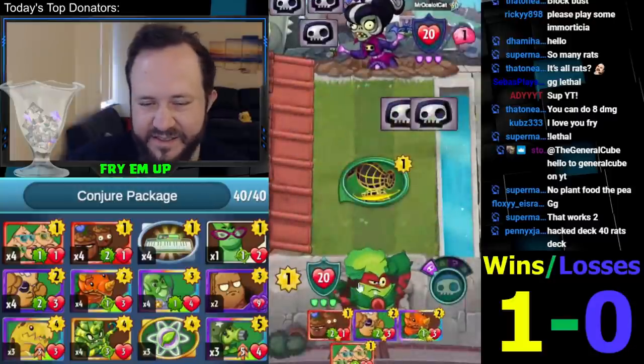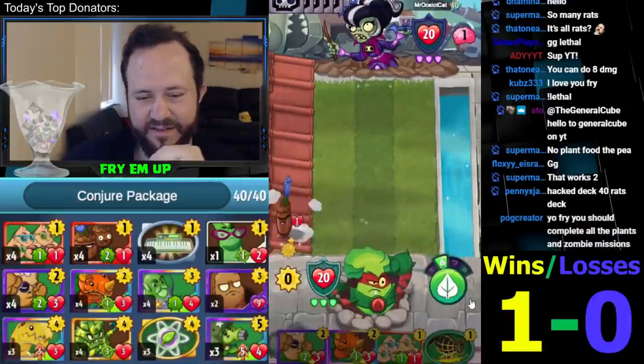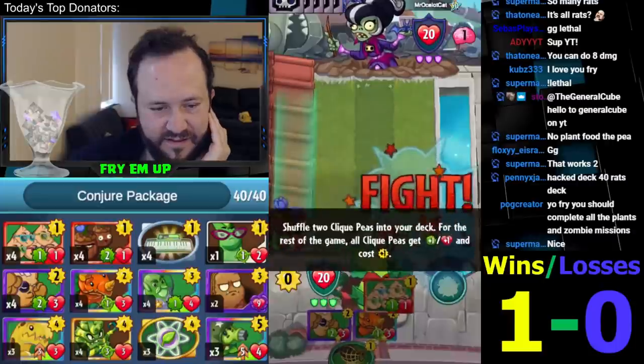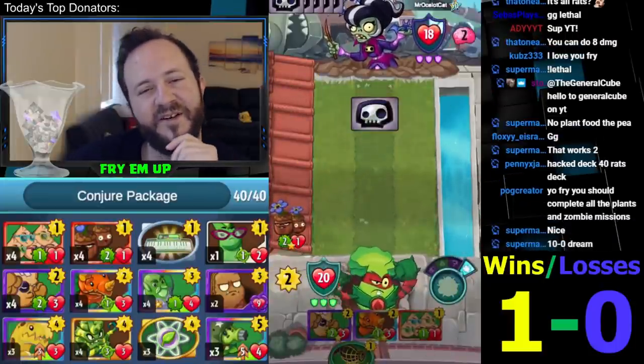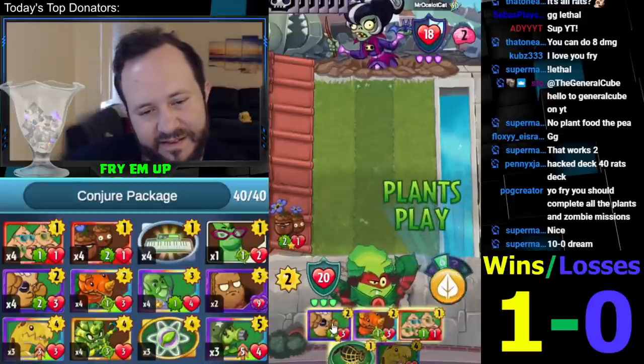This is so harsh against a Morticia. Oh my gosh. 1, 2, 3. Bruh, you're done. You're done. Would have been good against Cheesecake regardless. You're so done, Immorticia. Oh my god. Oh my god. Just pass.